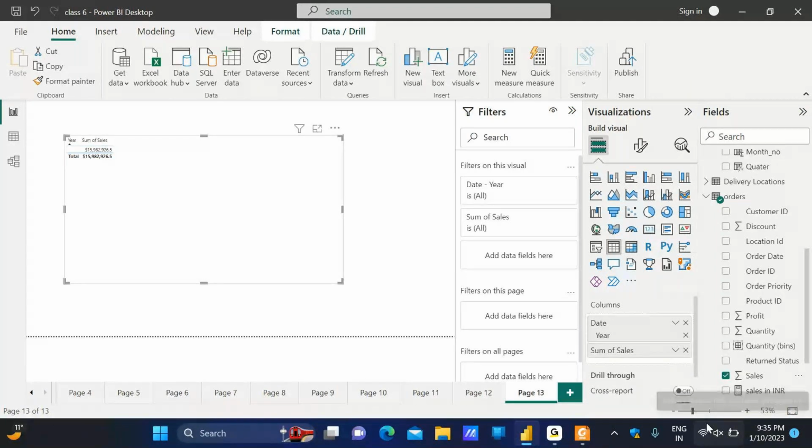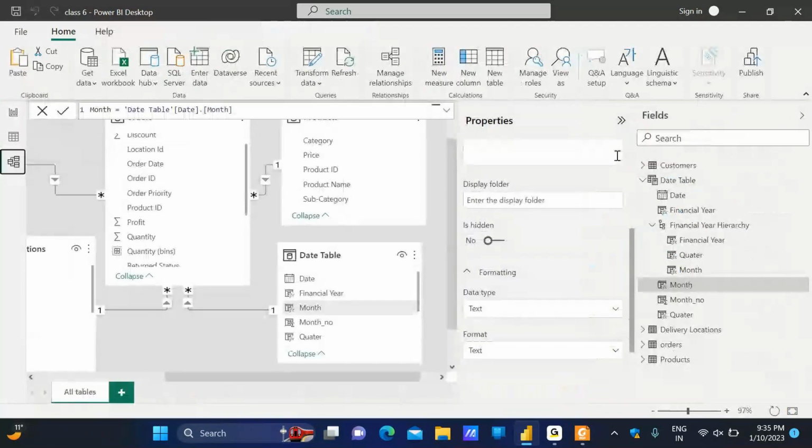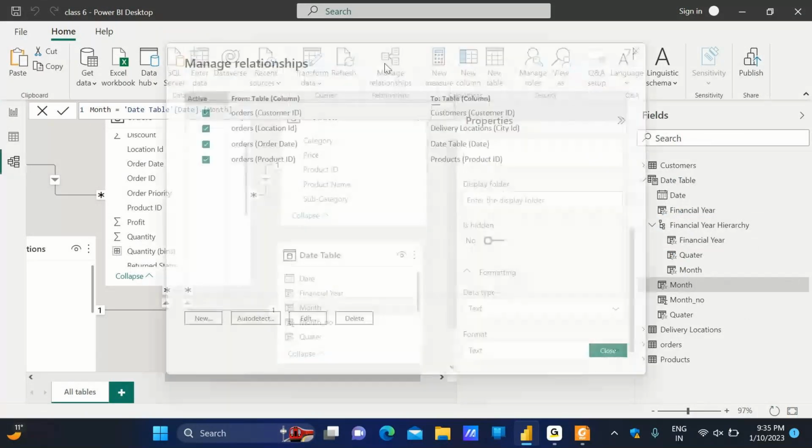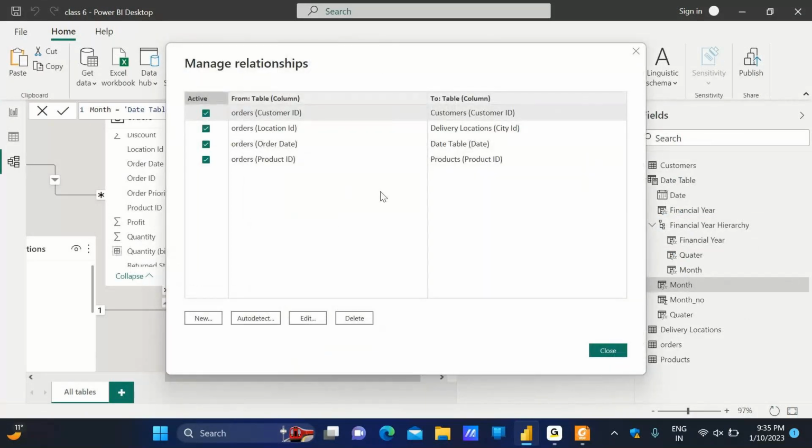Okay, you will have to go to the modeling tab and click on manage relationships. Modeling tab, manage relationships. Okay, click on the third one, orders. Not the checkbox, click on it.